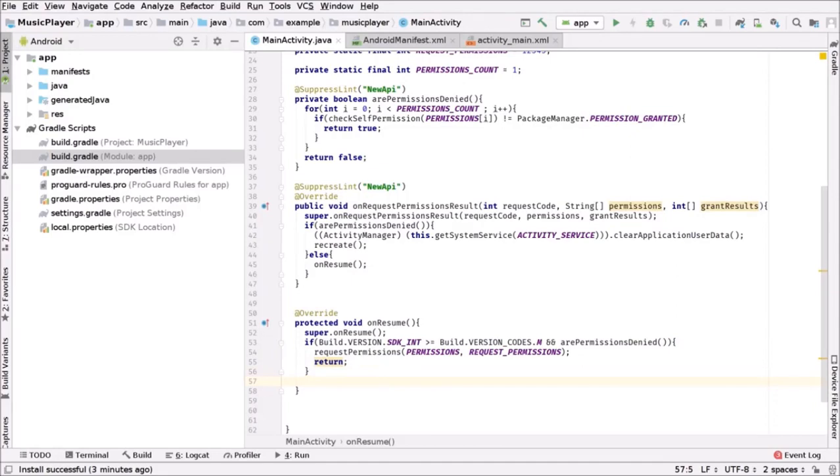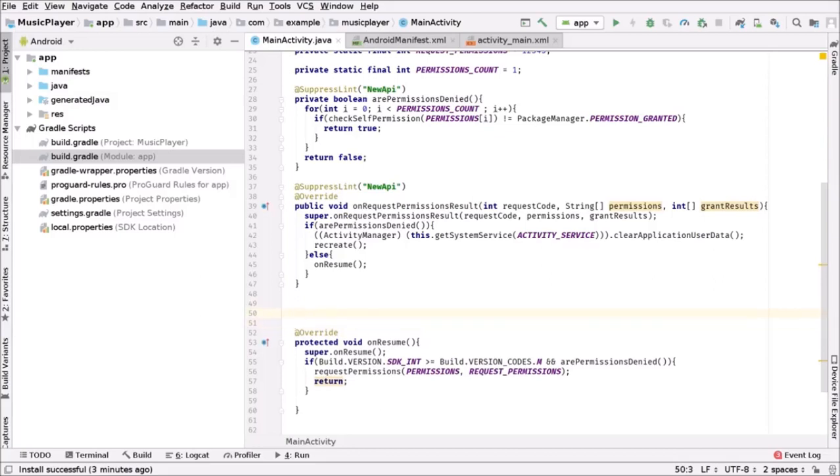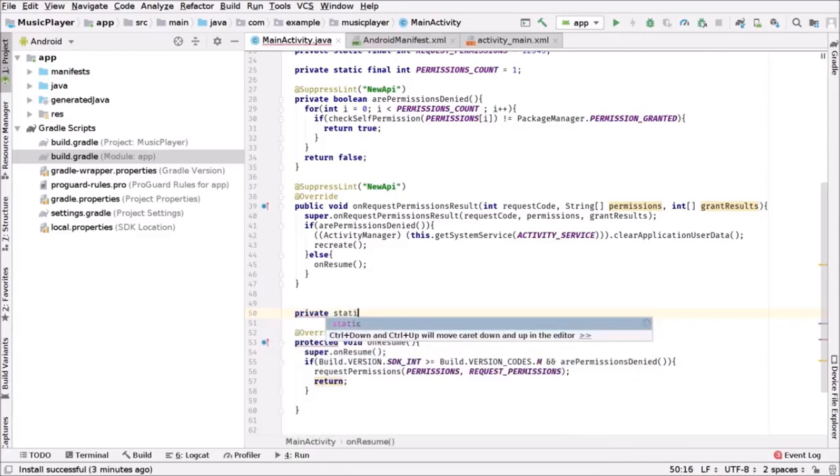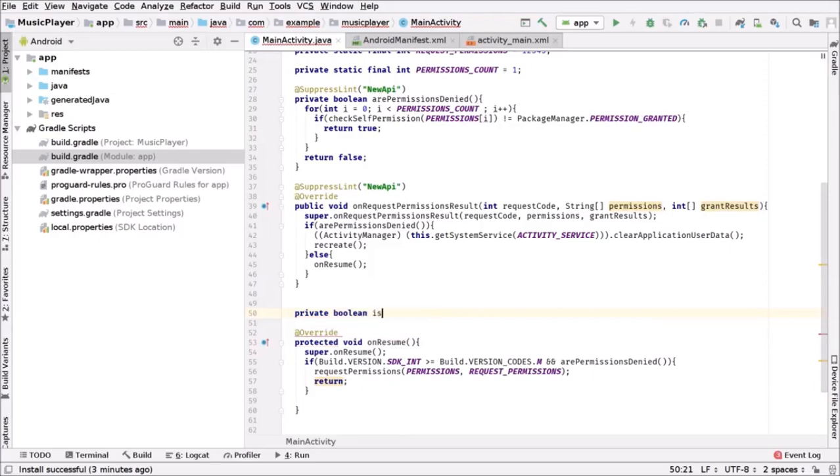So what we will do now is start initializing the music player. For that we will create a global variable that will be private, not static, a private boolean isMusicPlayerInit, which means is music player initialized, and the default, of course, will be set to false.